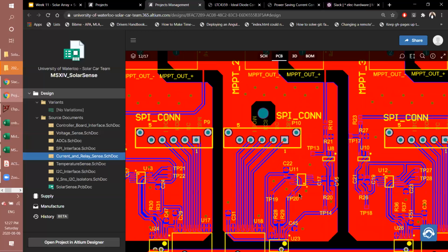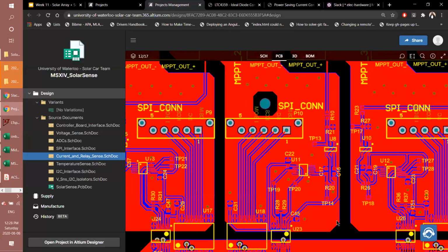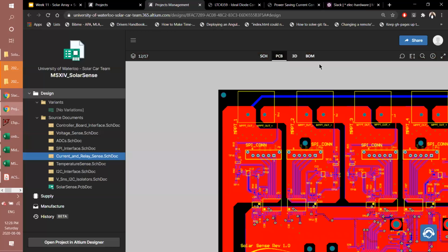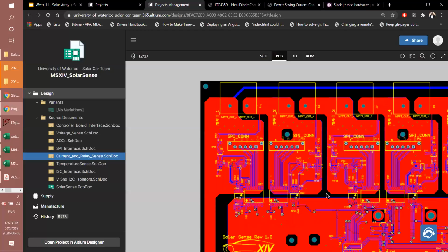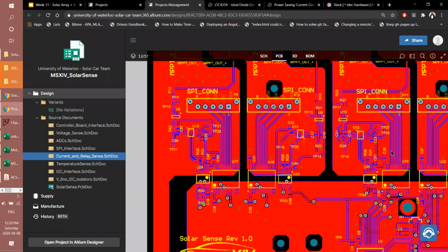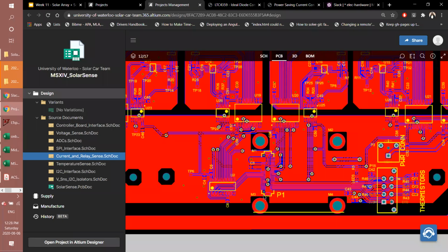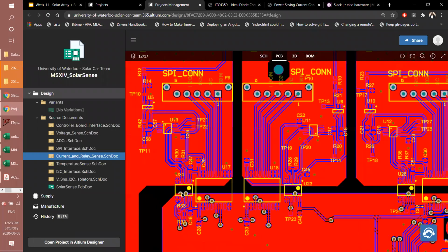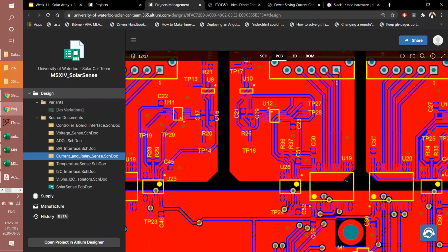So that ground reference is then used for the ADC and the buffers and other components on the MPPT side of the isolation. And then it also has a SPI connector because the MPPT has a separate connector just to go to SPI. So all of these sections have to be connected to the main ground digital controller board area through all of these isolators that sit across the isolation layer.